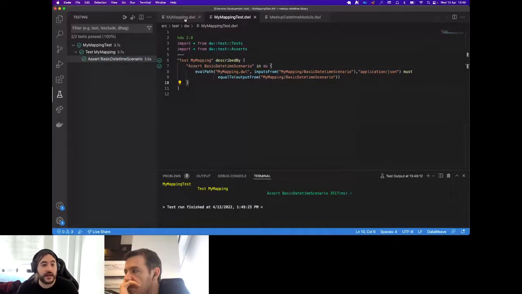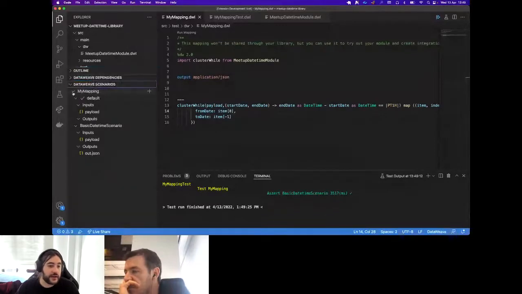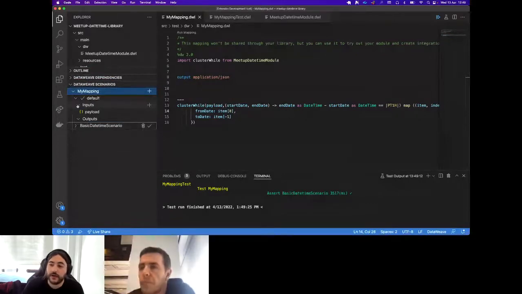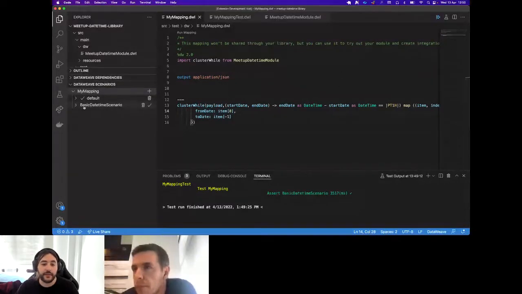And a side note on that is that you can also see here on the Explorer, we have a DataWeave scenario view where you can see all the scenarios that we created, right? So basically now we have two. The default scenario, which is the one that we were using to play around, a bit like the DataWeave playground. So you start playing around with the basic scenario. And once you are ready and you are sure that your output is the one that you are looking for, then you can save that as a test, which basically will create a snapshot. And this is the scenario that you are seeing here.